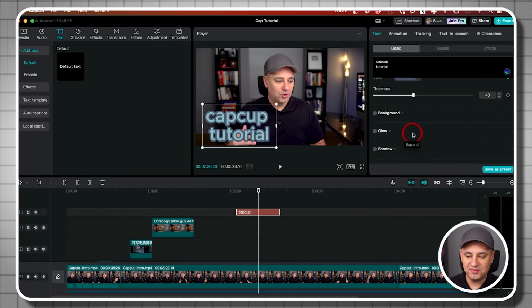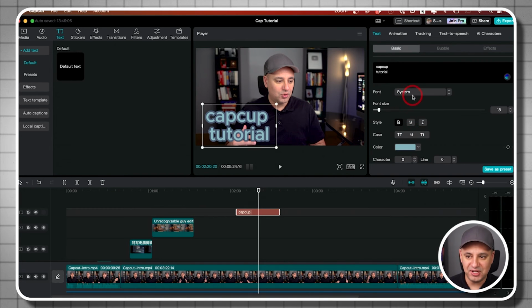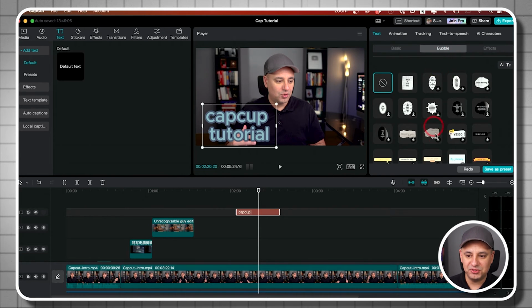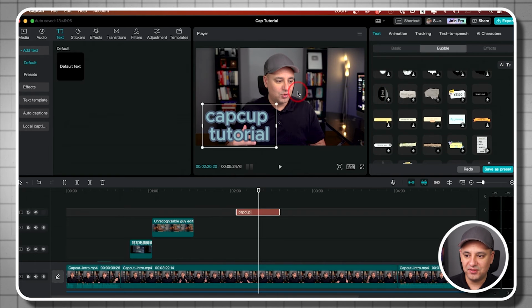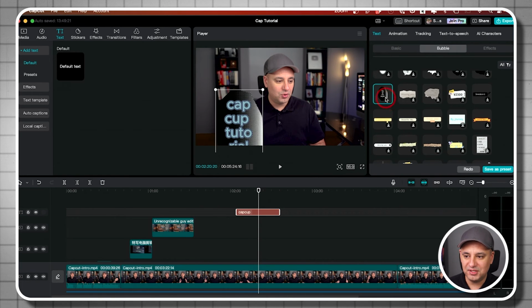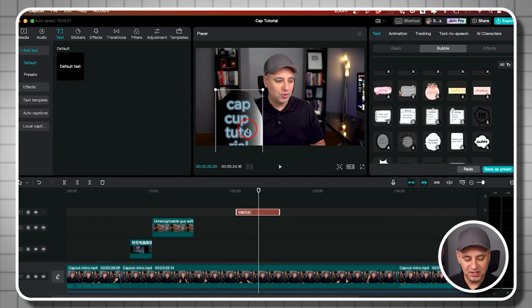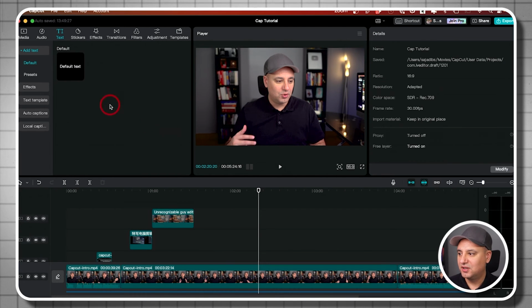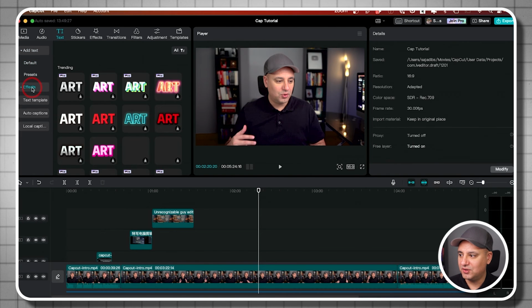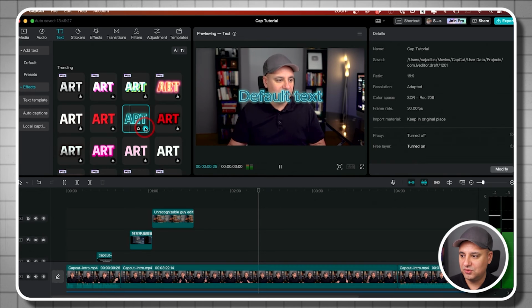And they have all these different options, again, to make it very stylized. But they also have more advanced text. Like they have these bubbles. So you could give yourself a thought bubble. Actually, it looks like I have to download these, and it's going to be more stylized this way. Ton of different options available over here. Let me just delete this one. I'll add another text. So if I go under text effects, you have more fancy things like maybe this one's cool. Organic content I have.